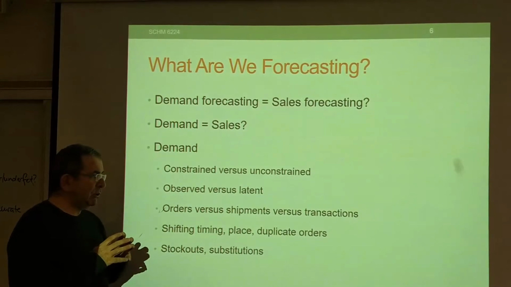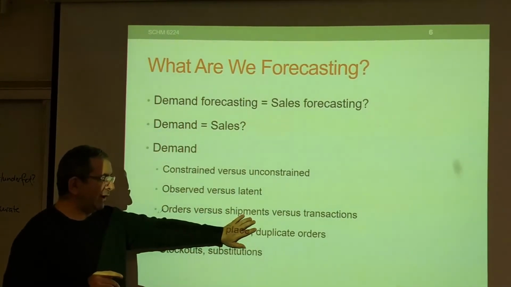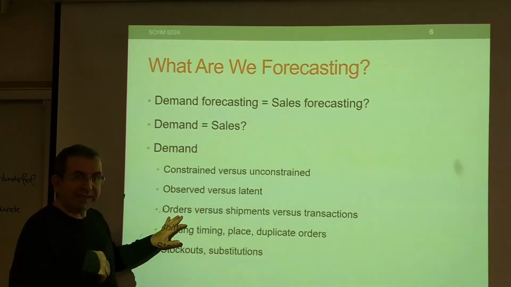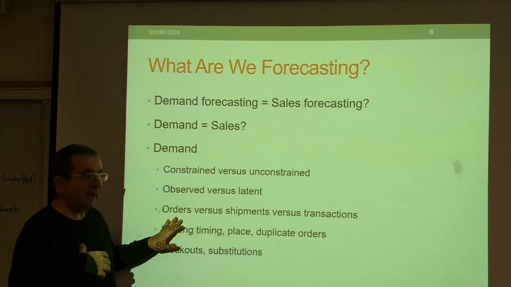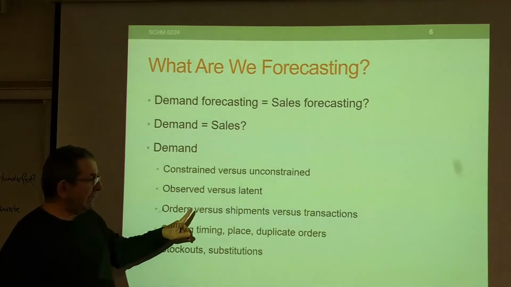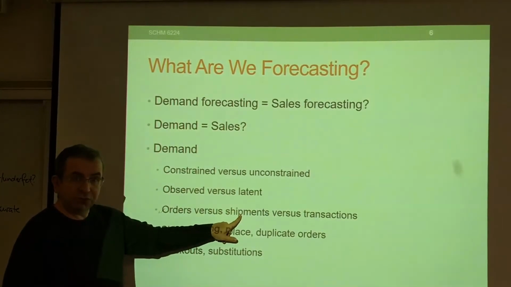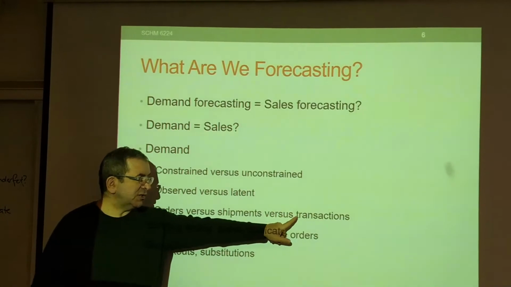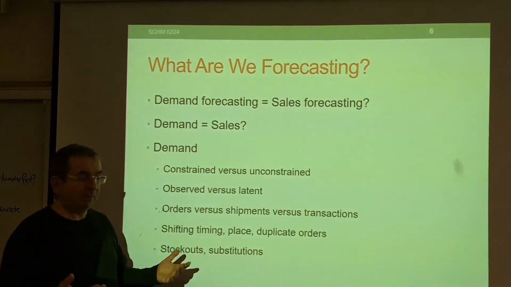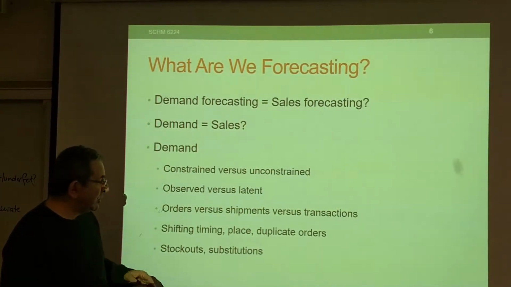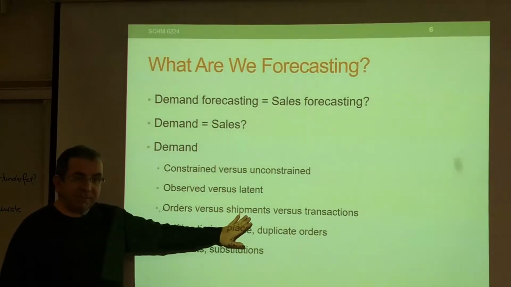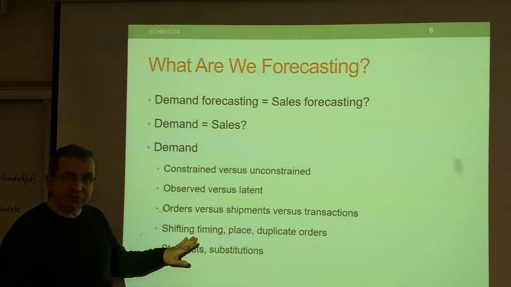So do the manufacturers ship exactly as much as retailers order from them? Okay, so we have the records for customers' orders. We have the records for the shipments from the manufacturers, and we have the point of sale transactions. Are they all the same? Okay. Or can we move around the shipments? Can we move around the orders?